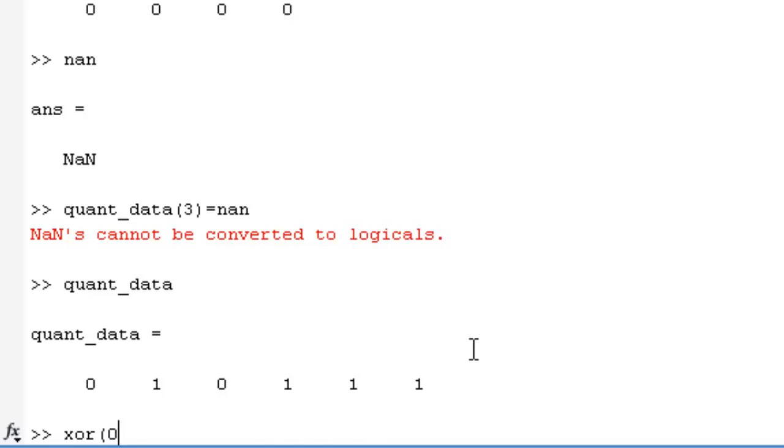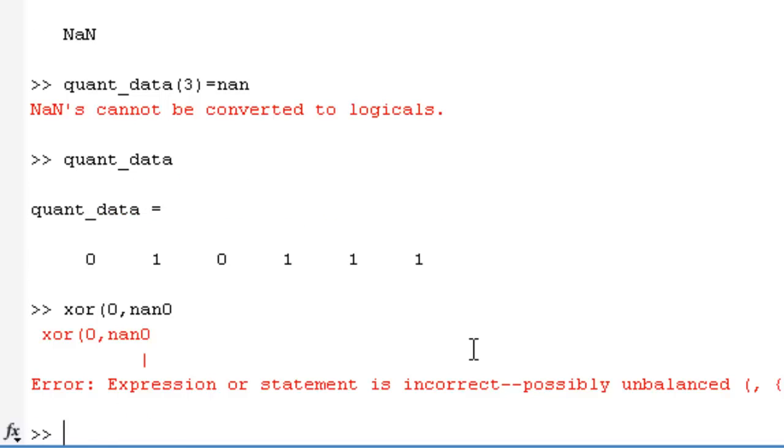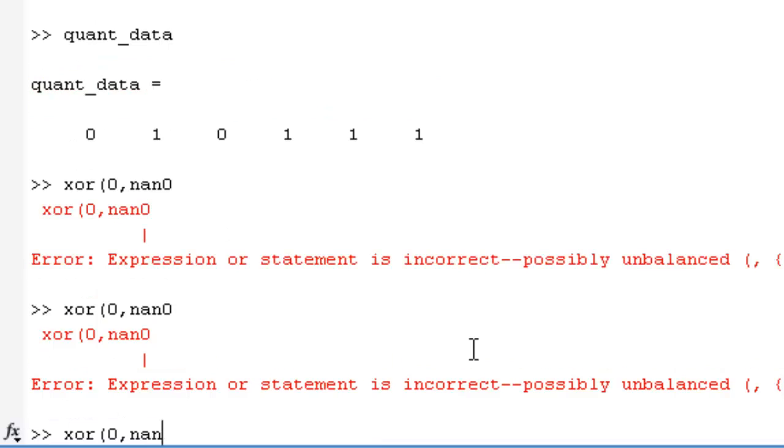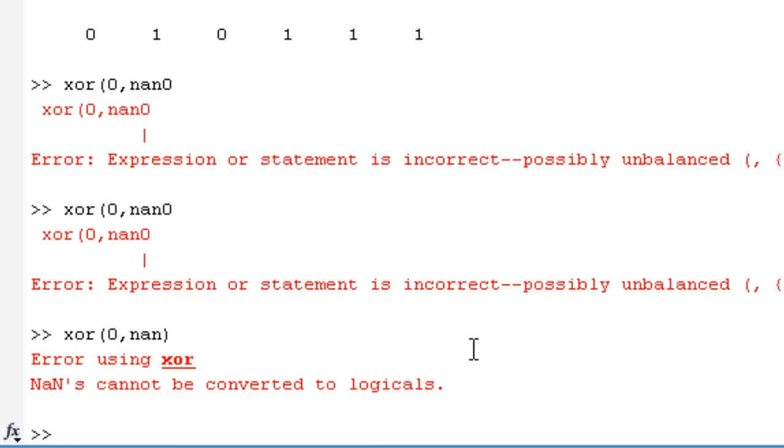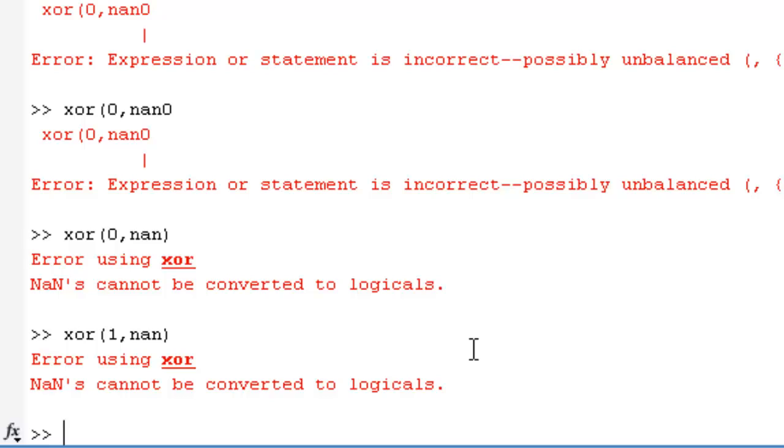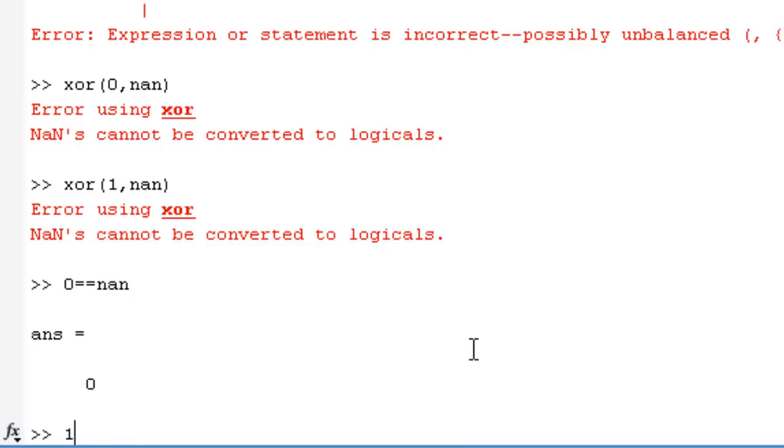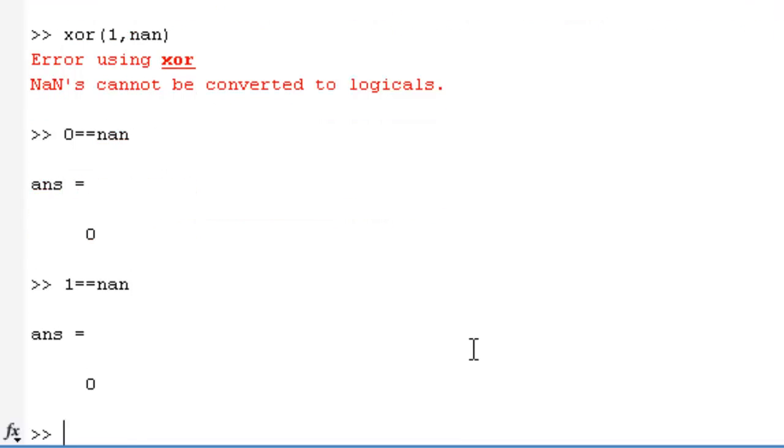If I use it in an XOR, I see that XOR NaN cannot be converted to a logical number, and if I use it with a 1, again it says it cannot be converted to a logical. So see what happens when you use equals. It does actually operate when you have an equals. So make comments in your file about the NaN value.